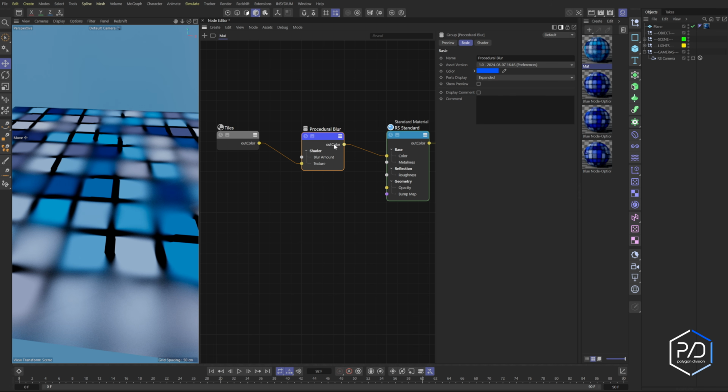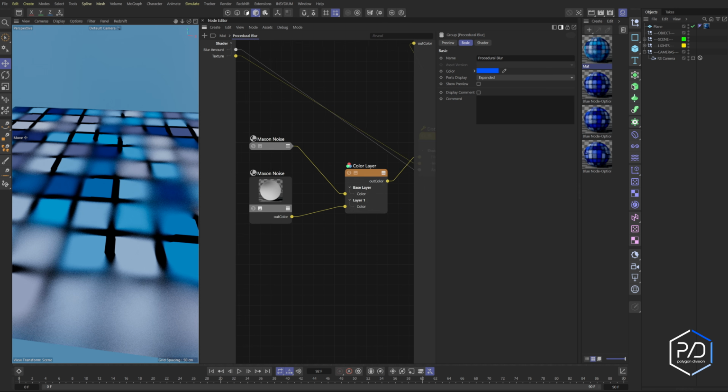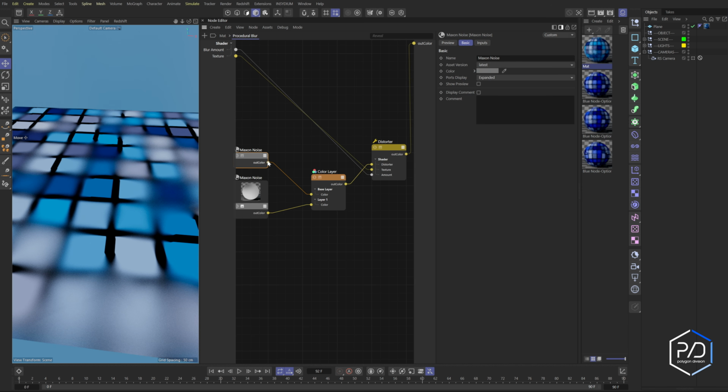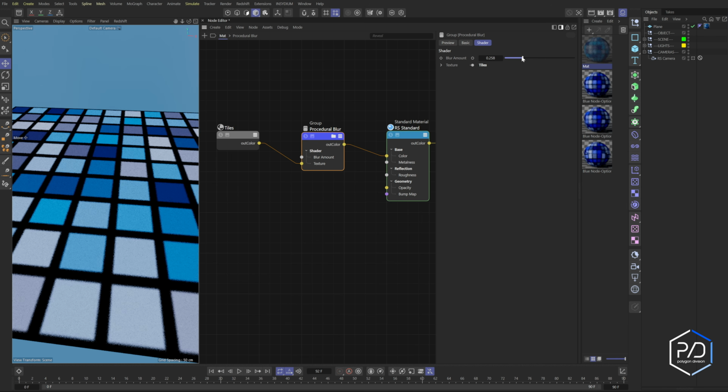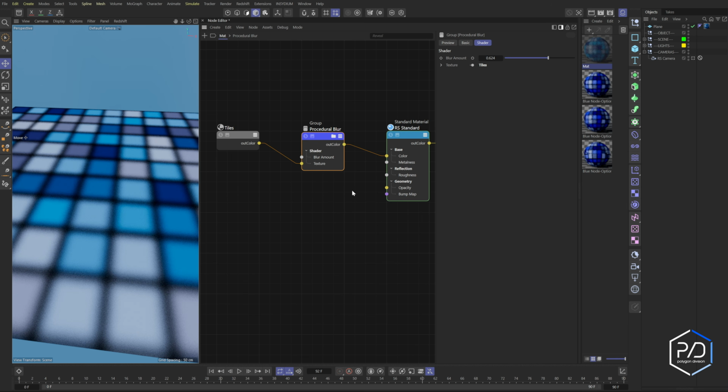So if I want to edit this and redo another version, you can see this one has the noise on it, and I don't actually want to keep this. So to get inside of it, you go to asset and you say edit asset, or you go to here and say convert, edit asset as group, and that just converts it. So I'm going to just delete this here. I'm going to reset it back and go back to distorter and delete these two. So I just have a gradient, a standard slider. So there you go. So I can add this to any texture and blur it out.